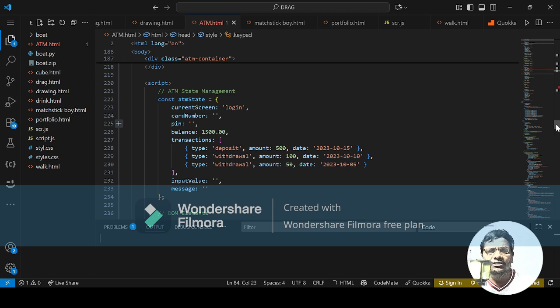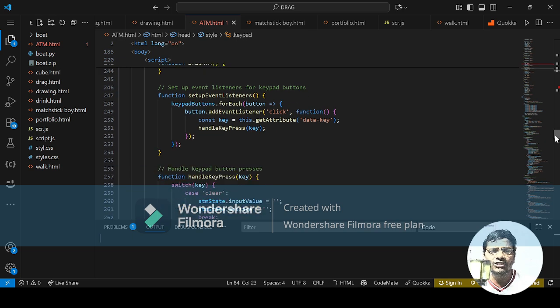Use this JavaScript for the ATM statements: the currency, login number, PIN, balance, transaction type, deposit, withdraw, amount, input value.